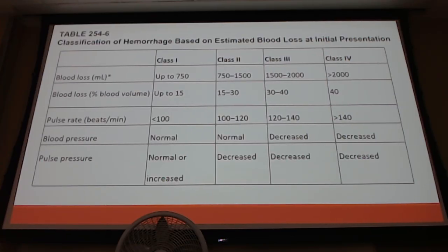You'll start to see initially, usually they start to get tachycardic, and as they progress, you'll see that blood pressure start to decrease, and they'll get hypotensive. They'll start to narrow their pulse pressure the more blood they've lost. Another thing that's on here is their mentation. They'll initially get kind of anxious, and feel like they're going to die, and then eventually they'll get altered where they're not able to converse with you. So that's another sign of a worse class of hemorrhagic shock.